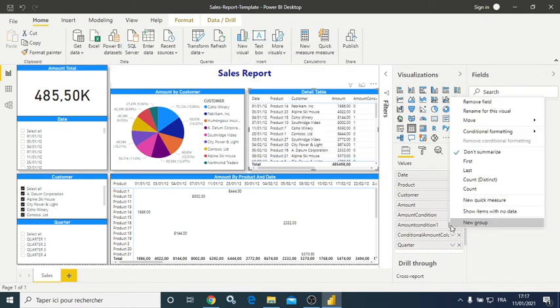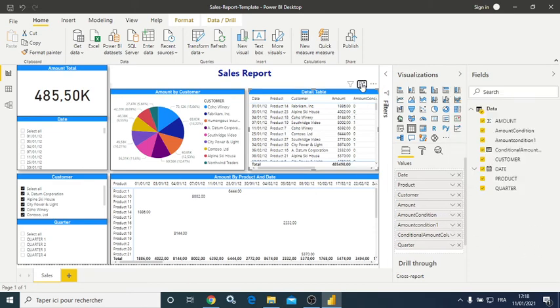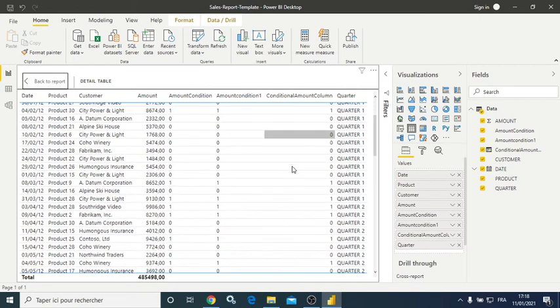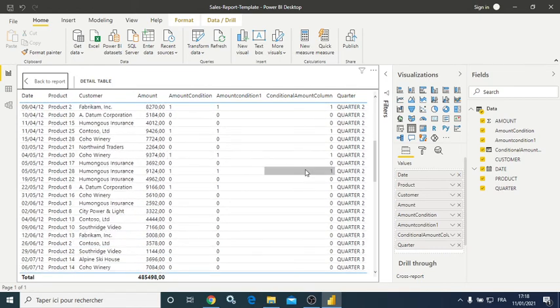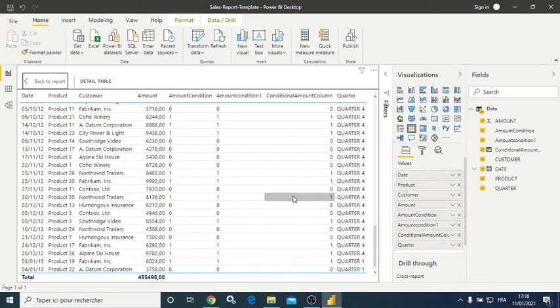Okay, just make sure that each one is don't summarize. So as you can see here, we have created a conditional column using three different ways, but it shows us the same values as you can see here.